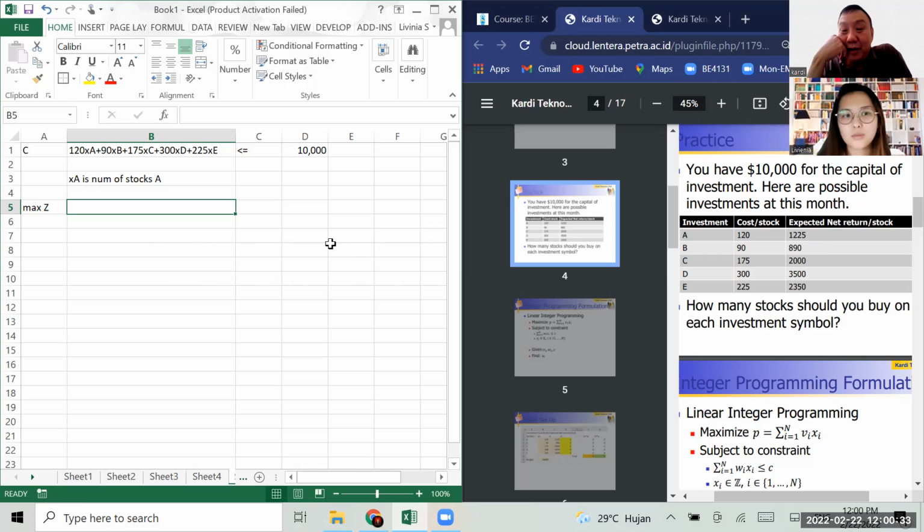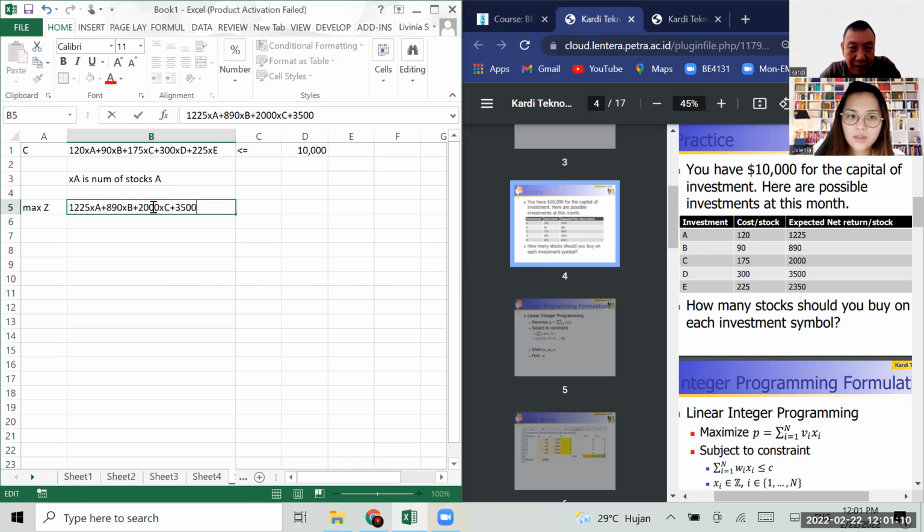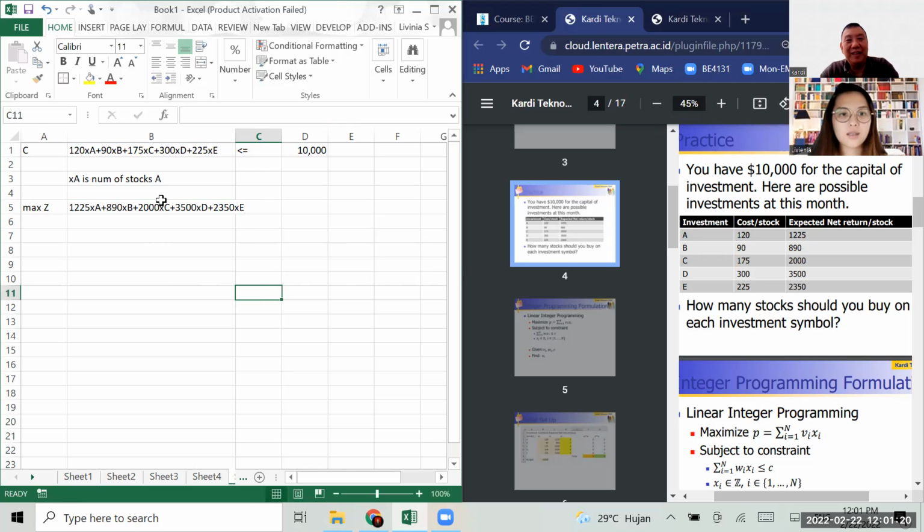Correct. So that one is 1225 multiplied by XA, plus the profit for XB, then 2000 XC, then 35 XD, plus 2400 XE.